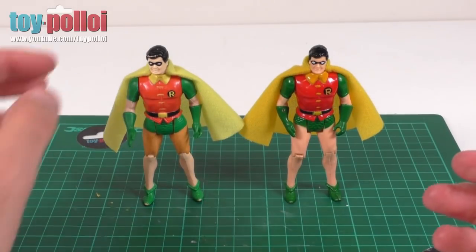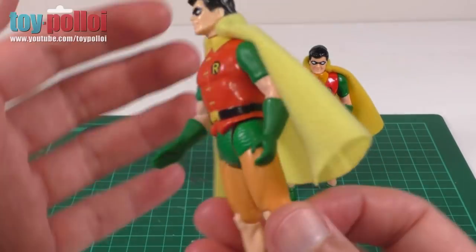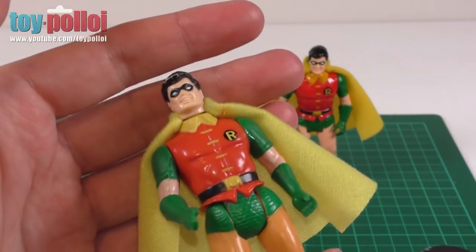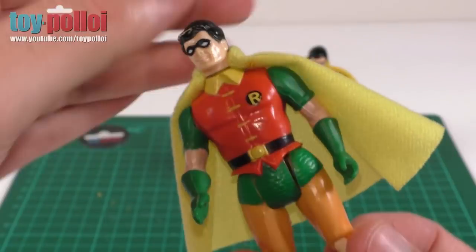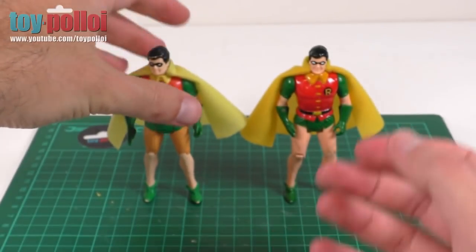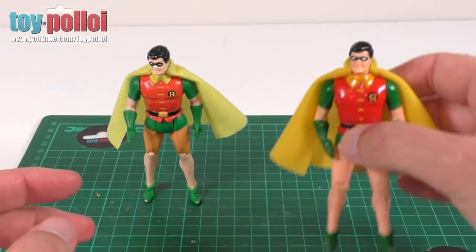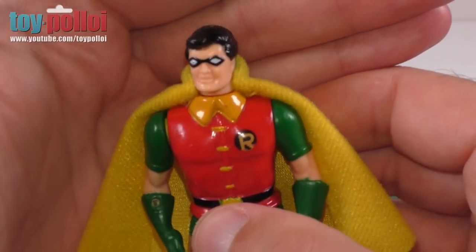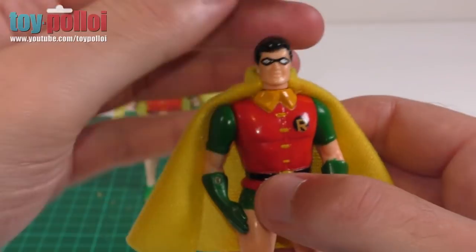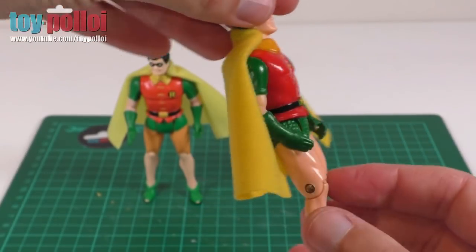And here with the two finished capes, I put the lighter fabric one on this original Kenner version. You can see there, that matches quite nicely. The little bit of yellow that's left on his collar, that's a pretty good match in colour. And then I've put the slightly more vibrant one on the Toy Biz version, because the plastic and paint on the Toy Biz version, you can see, it's just got a little bit more of a vibrant colour to the yellow they've used. And I think that works quite nicely. It's quite a nice match there.